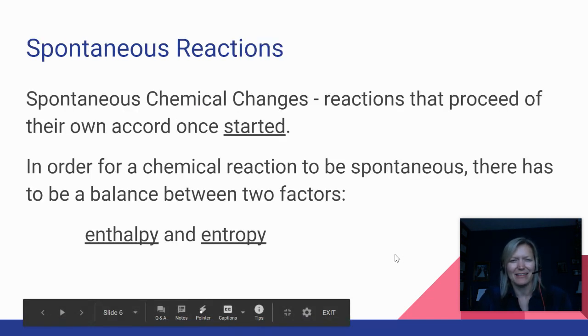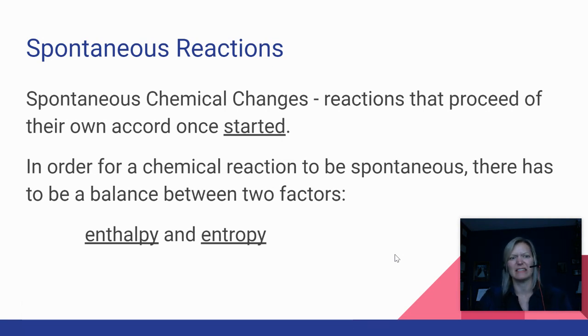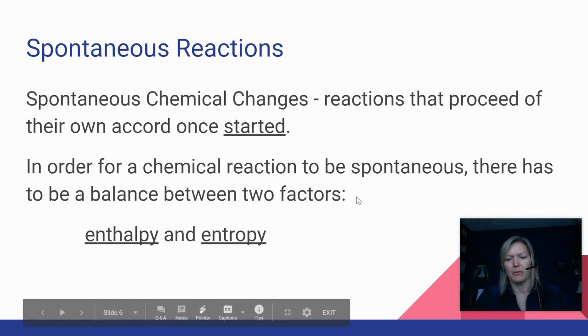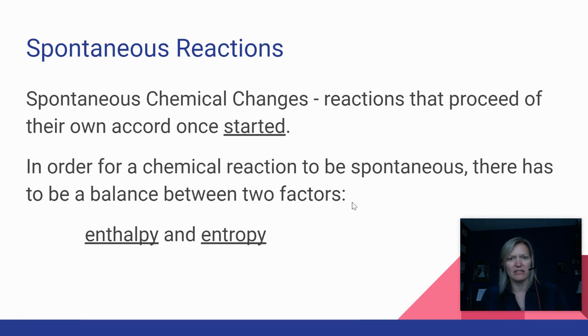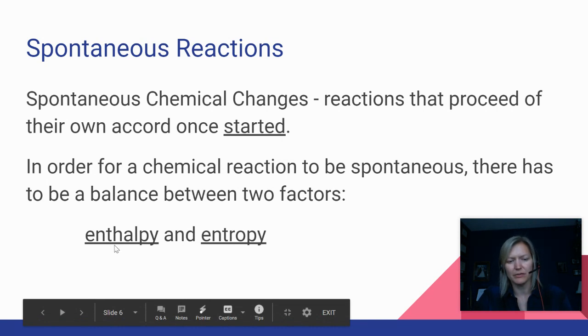Okay, so spontaneous. There's that word spontaneous. We've talked about it in class. It's going to happen all on its own. Well, how does that happen? We have to get up that hill. So spontaneous means once we're at the top, it's going to keep going all on its own. It's going to keep going and going, sort of like a nuclear reaction. It started, we're not stopping it. Other reactions that we've seen, baking soda and vinegar. Once we get it started, it keeps going until we run out of all those reactants. Ideal conditions: we have to have a balance between enthalpy, that's our heat of reaction, and our entropy, that's our disorder.